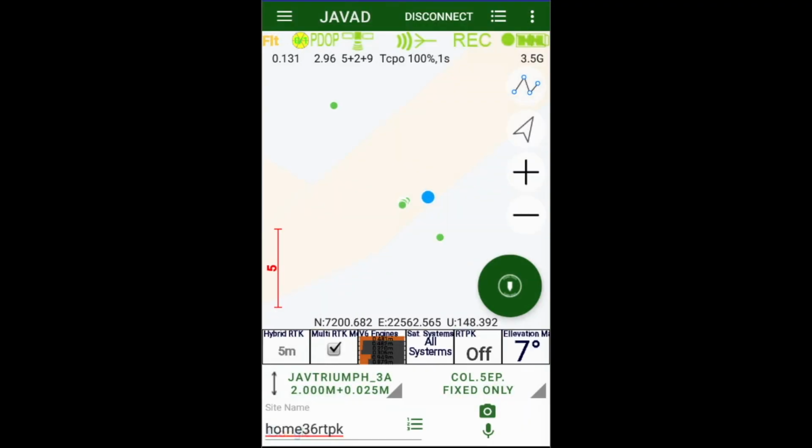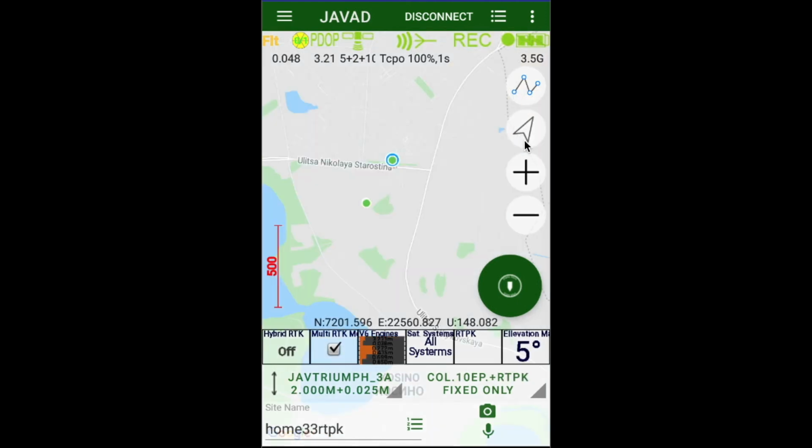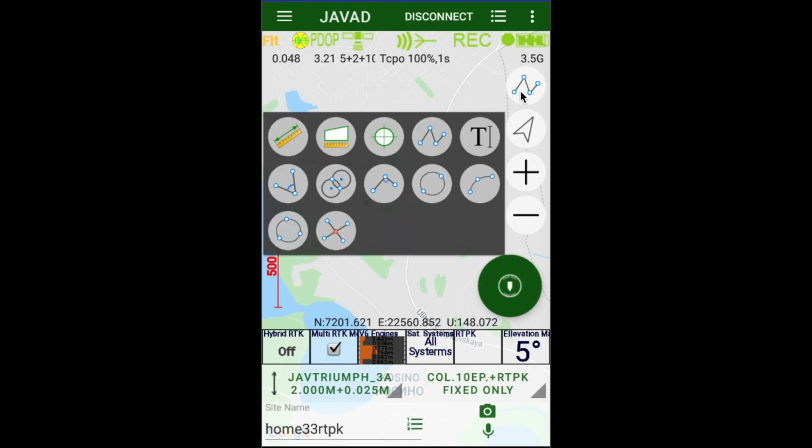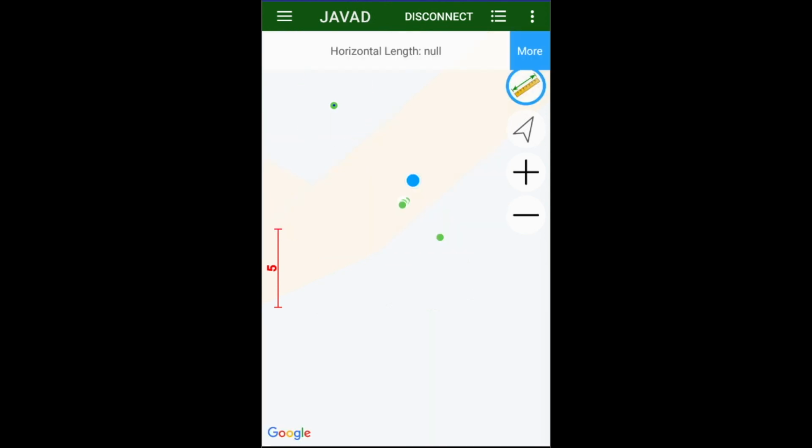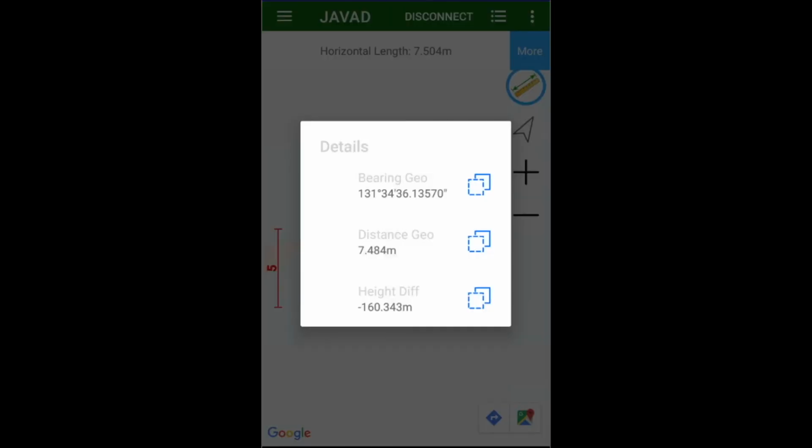It is a very interesting feature, CAD functionality inside JMT. We are going to explain this in more detail later. Right now I will just show how to use it. Map tools are called with one button on the top of the screen. It will open the toolbox. There you will find drawing, measure, and COGO tools. For example, you can measure distance between points. Click two points on the map and see the result. Click the more button to see additional information and to copy it into the clipboard.